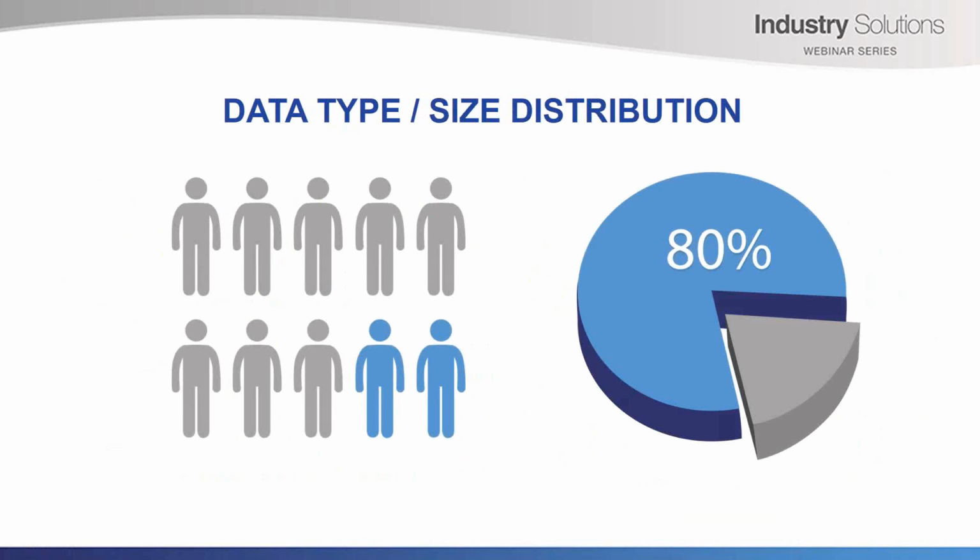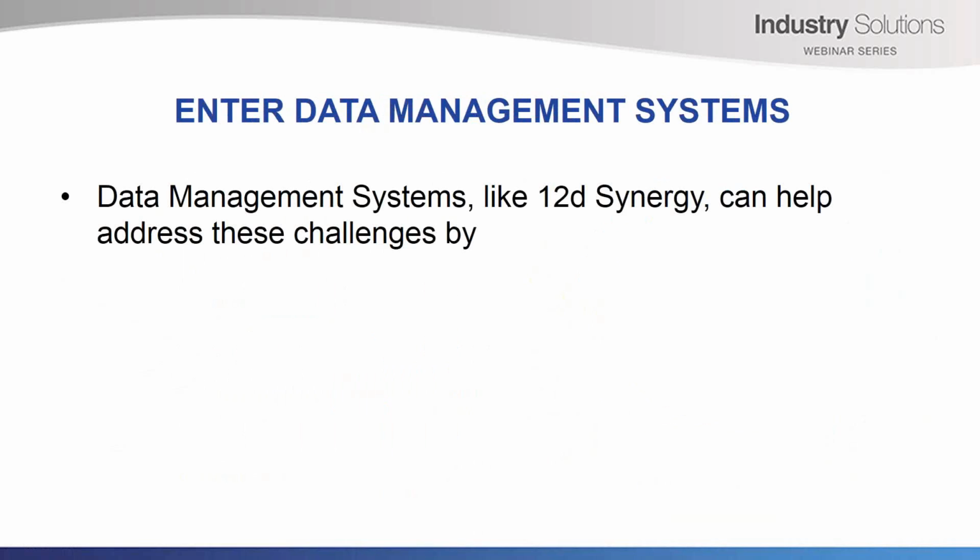We've also discovered that a lot of the time in most modern offices, a large portion, say about 80% of the people in that office are really just doing day-to-day stuff. They're working with Word documents, they're sending emails, Excel, general day-to-day office things. It's really only about 20% of the group that are working on engineering data, but this is the larger data set. So you really have about 20% of the people working on about 80% of the data, and that's what's clogging up people's networks.